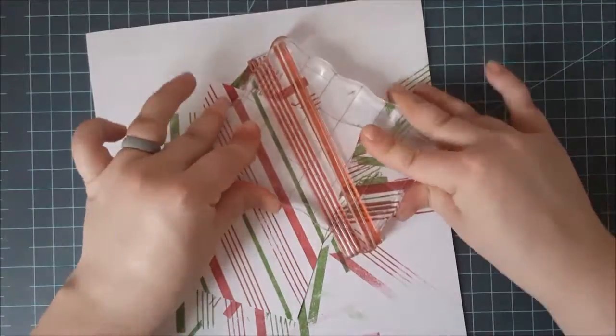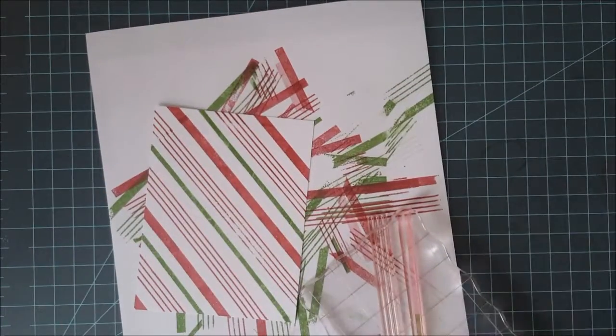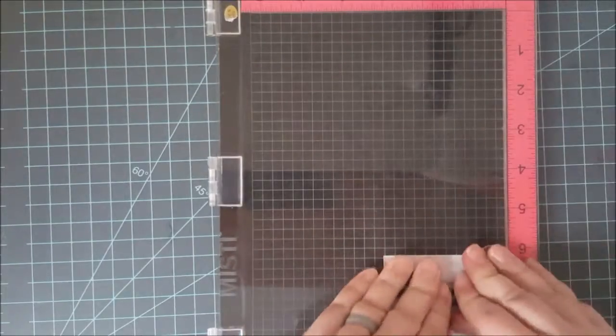The great thing about using these stamps and kind of spacing them out so much too is it doesn't require a whole lot of stamping to fill up an entire panel. So you can see I've got just one more stamp to do, and then I'm moving on to my sentiment.